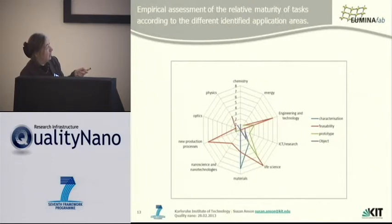And we see the biggest selection of prototypes here in the life science area, and a certain amount in this engineering technology. A lot of it is molds for injection molding, stamps, and so on. And then a few projects make objects. These are the one-off high-end applications, or a particular device. Someone wants some cantilevers made so that he can do some different studies. The cantilevers are not prototypes because they're actually an object in themselves that the user needed to be able to carry out his further experiments. So we think this gives an indication of, we've also done more details I haven't shown here, of which technologies are more used for this feasibility type work and which are more nearer the application and making the prototypes.